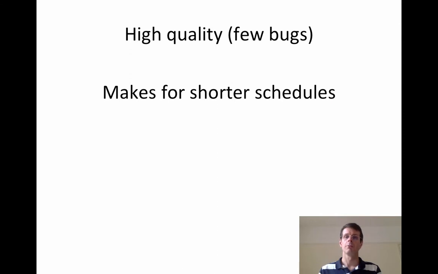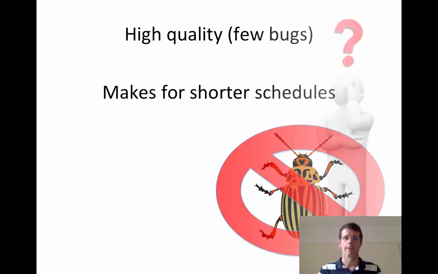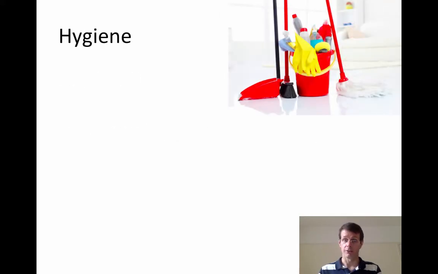High quality, by which we mean few bugs, makes for shorter schedules. That's our mantra. Now, it's very easy for me to say this, and I'm sure a lot of you didn't need me to say it, you're already convinced about it. The question is, how do you do it? Easy to say, more difficult to do. Well, here are some ideas.